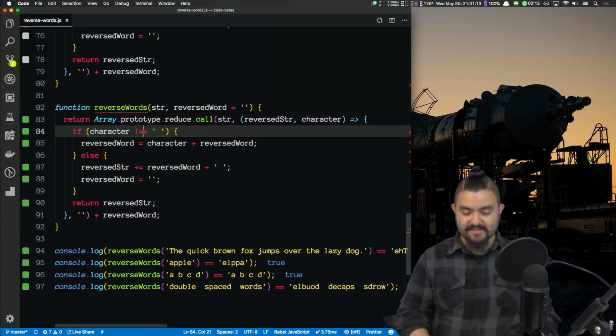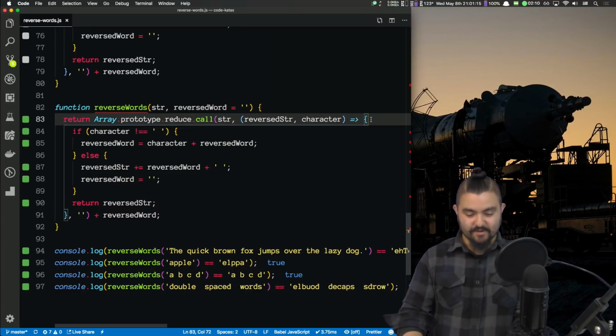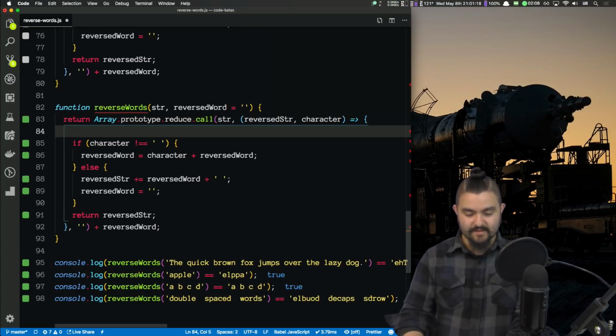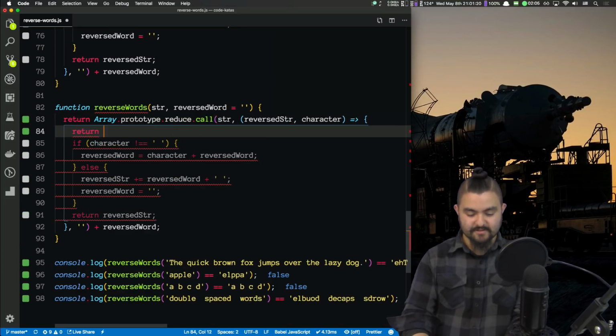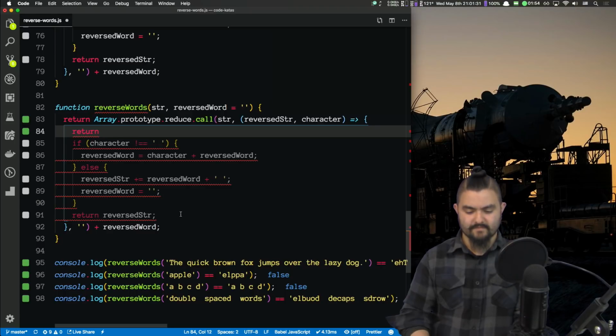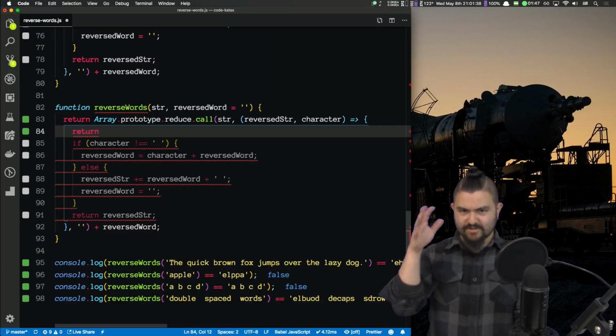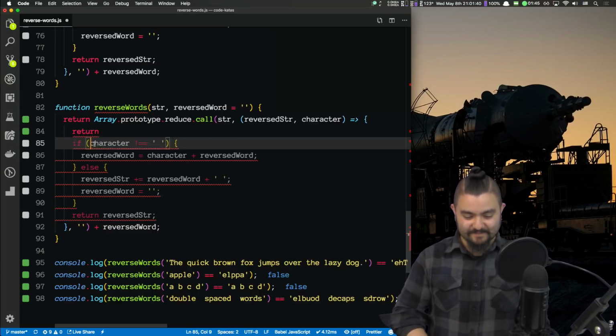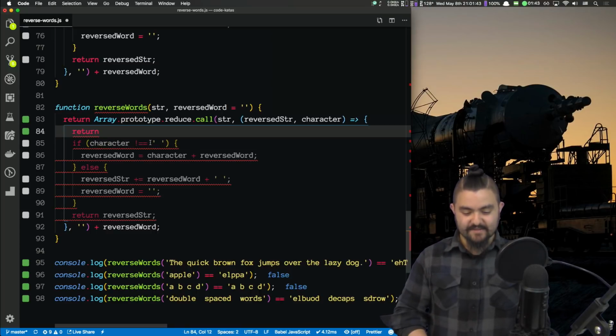Now we could turn this into probably a ternary. So we need to return... Ultimately, we need to return the reverse string. Let's try to turn this into a ternary. So, and really this has to be wrapped in parentheses.